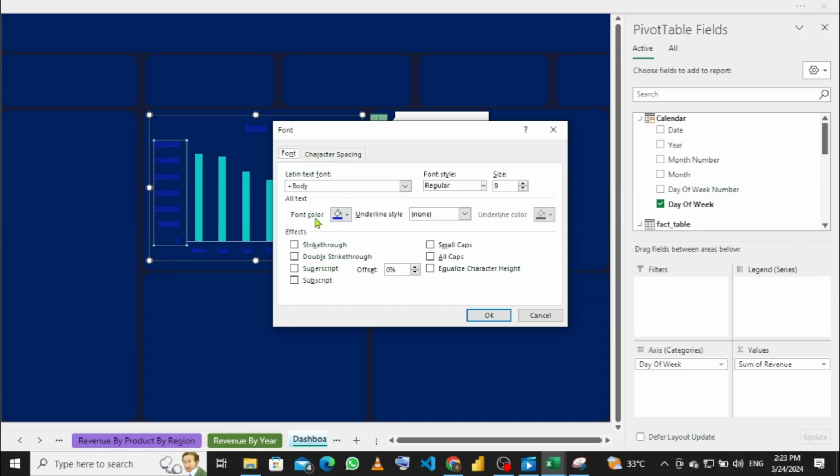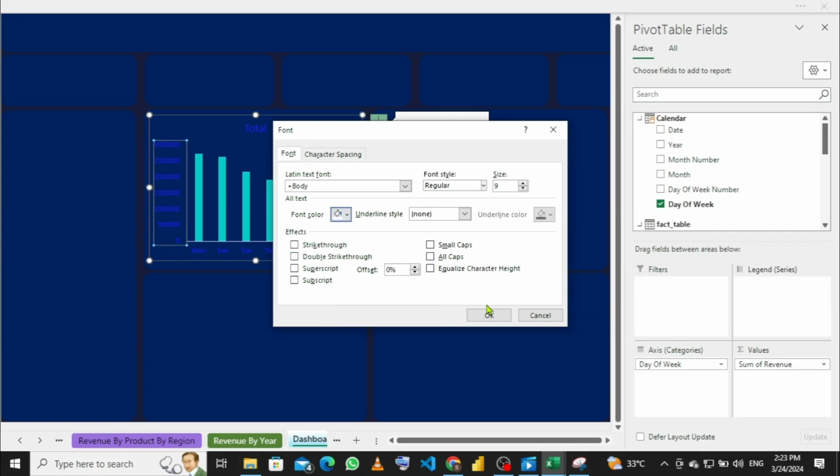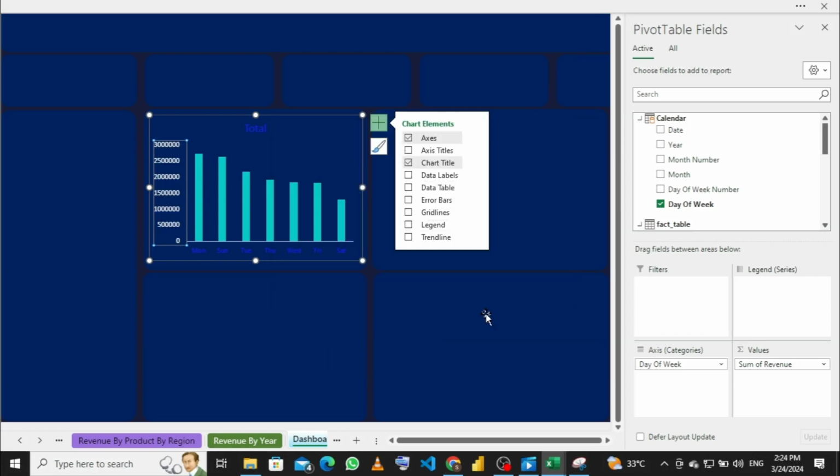There's this font color. This is where we change the color of the fonts. We click on the drop down and click on white. Then we click on OK. So this one will come out as white.